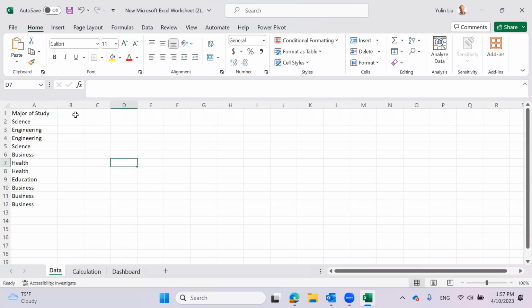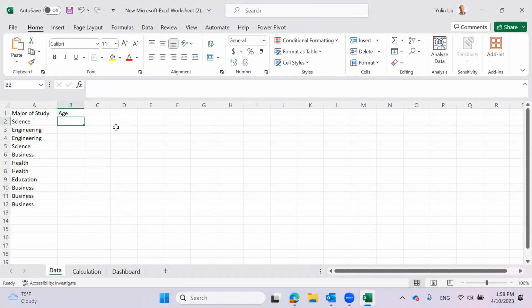A bit more data. Let's suppose this is student data. We have people's age.